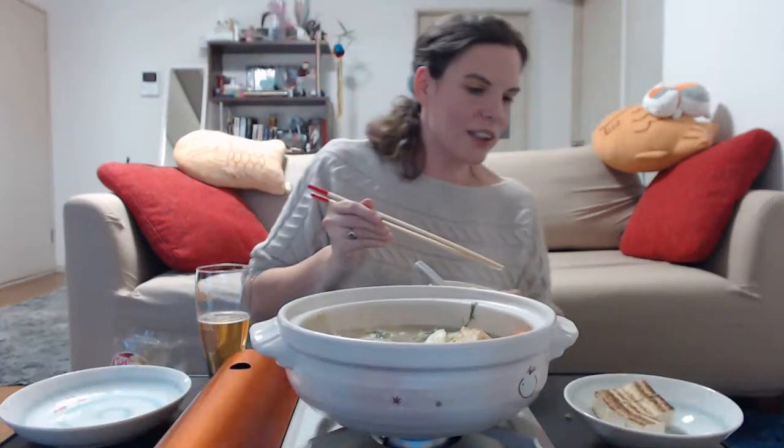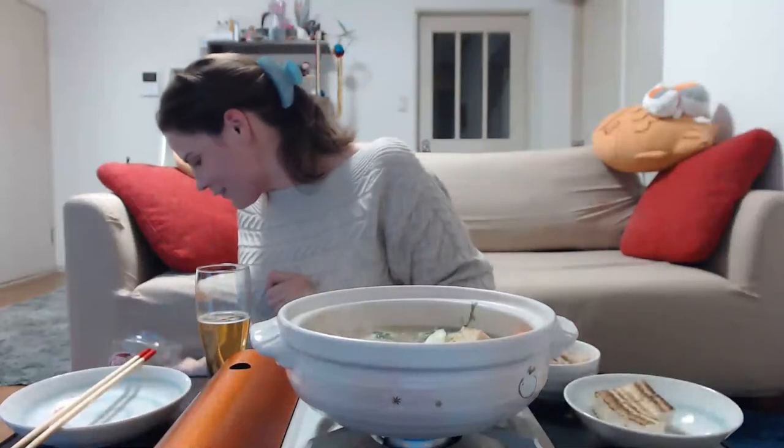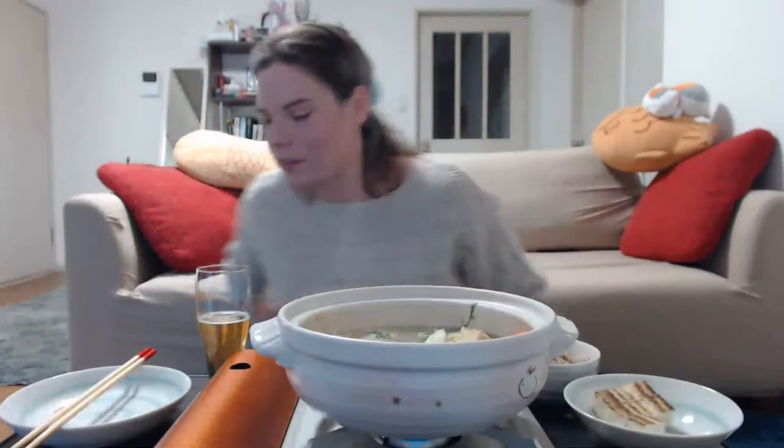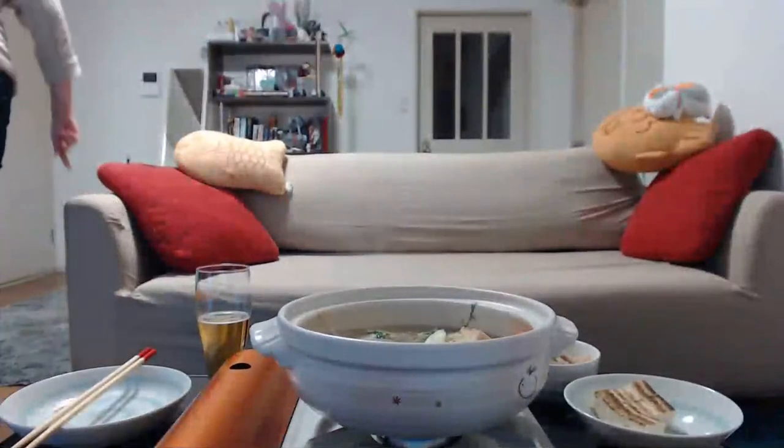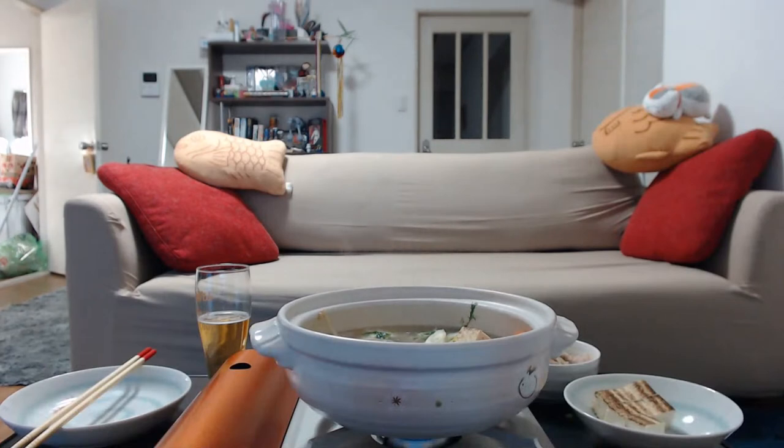All right. It has now just come to my attention that I don't have a pair of chopsticks with which to eat. So I'm an idiot. Let's see. No, I cannot believe. Okay. I'm bad at this. This is cooking with Erica. Crap. Hold on. I gotta go get chopsticks to eat with. I'll be right back. Okay, I'm back.